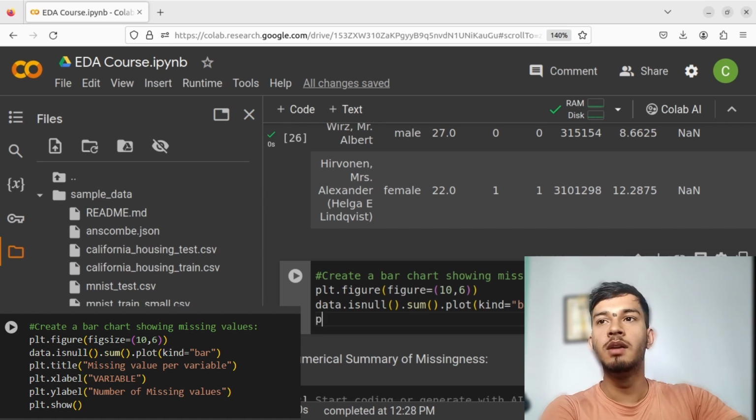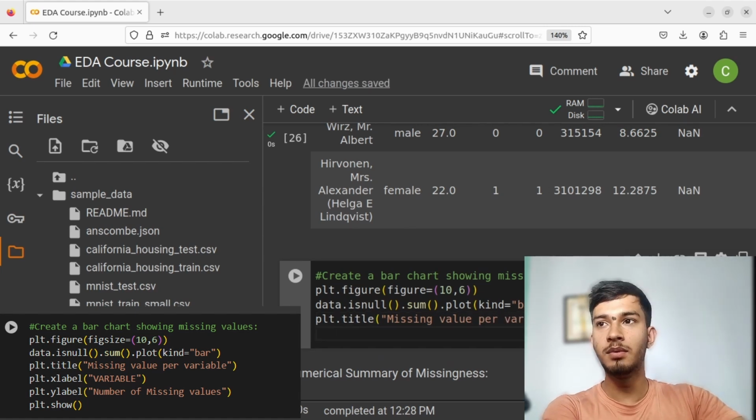Now what we will be doing is we will be giving it a title. So by using plt.title, we can give it a title. Suppose we give it the title "missing value per variable", right? So for every variable, we'll try to figure out how many missing values are there in that particular feature. Now we will print the x label and give it a name, that is "variable".